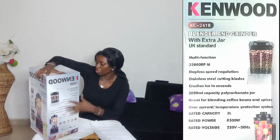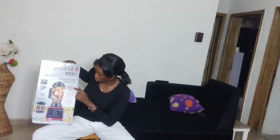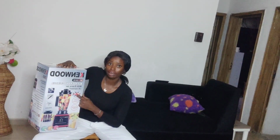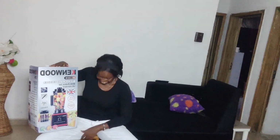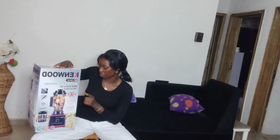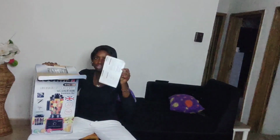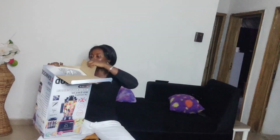Okay, here's basically what is inside, and the logo says from USA. From UK, pardon me please. So the logo says UK. Am I right? Now, let's open it up. So this is the instruction manual to guide you on how to use the blender.